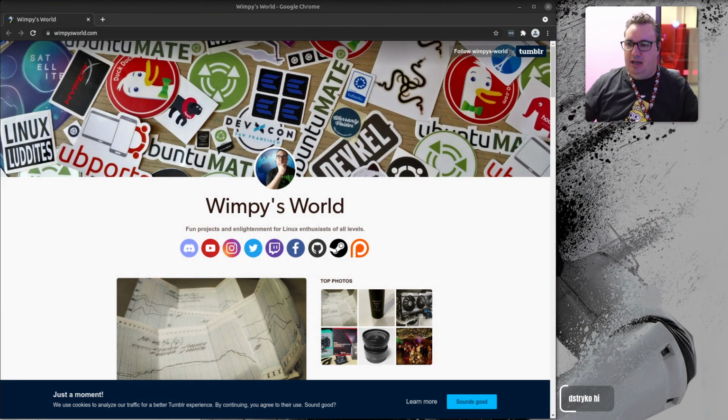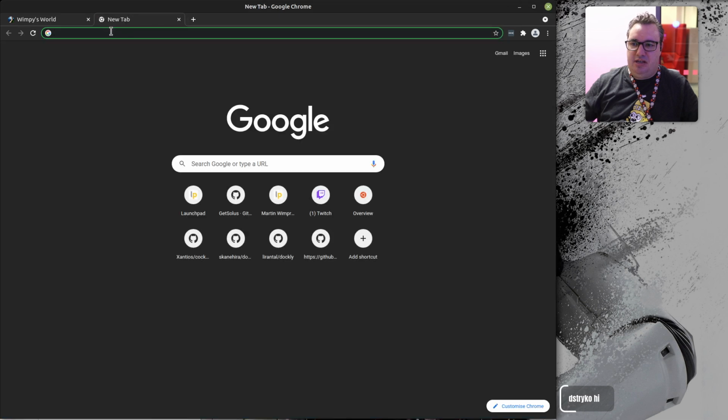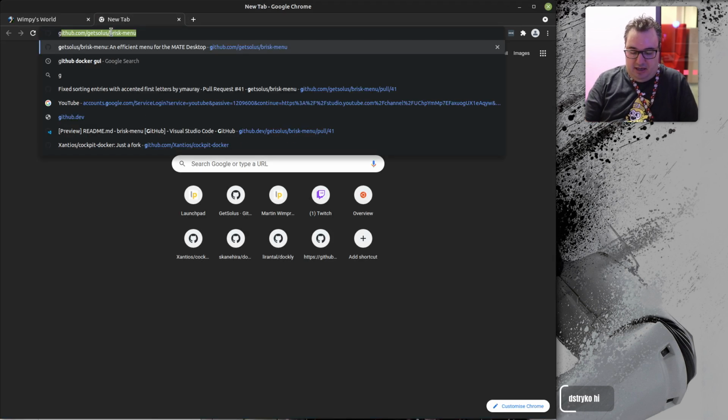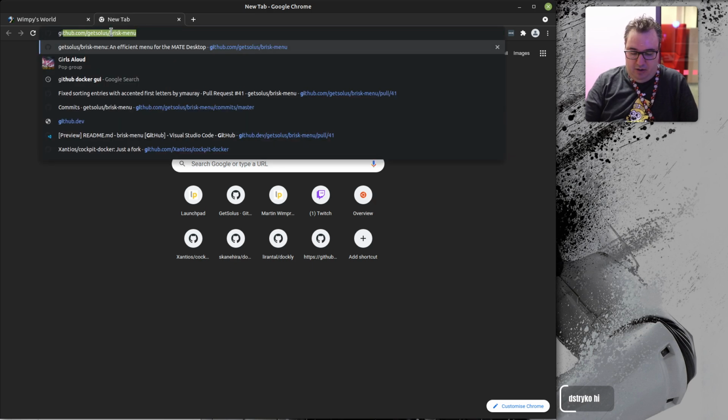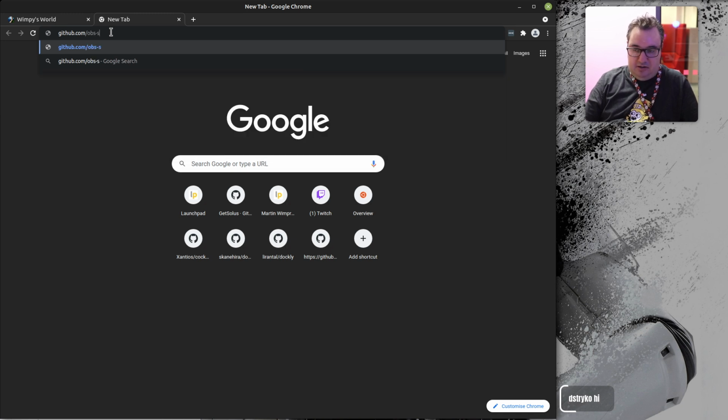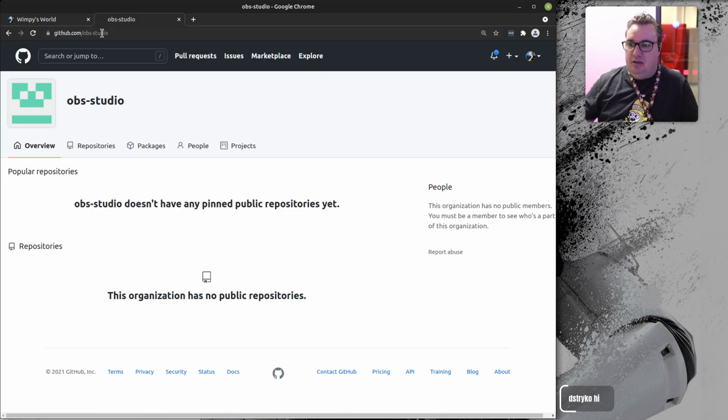Right then, so let's move over to the code view here. One of the things I'll look at first of all is to see if there's been any significant updates in the OBS GitHub. This is something that I do periodically, just to keep tabs on where the development is heading so that I can stay ahead of what changes I need to make in terms of the snap.